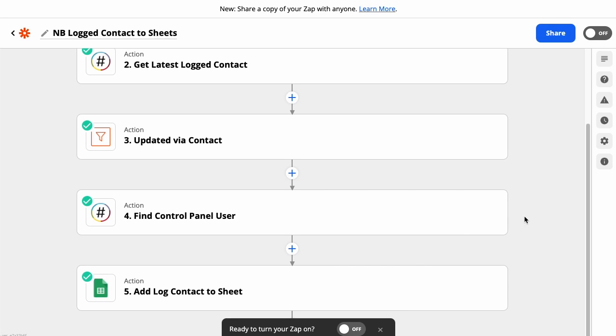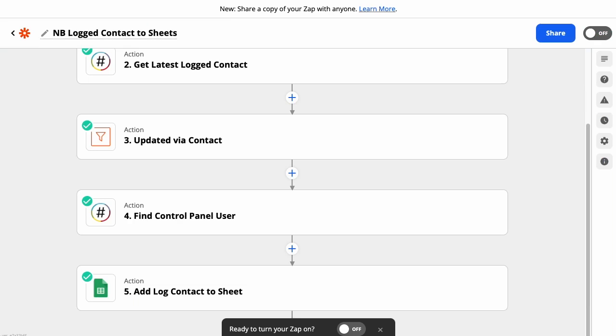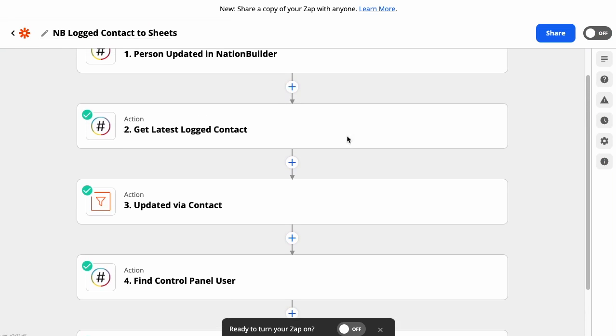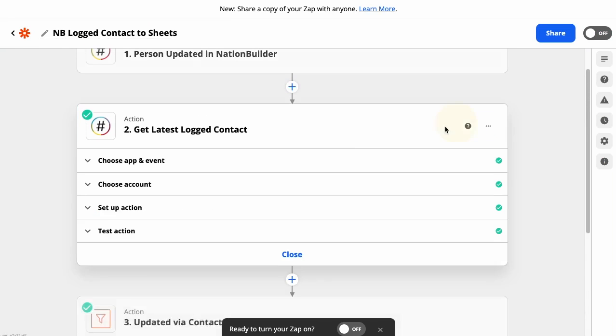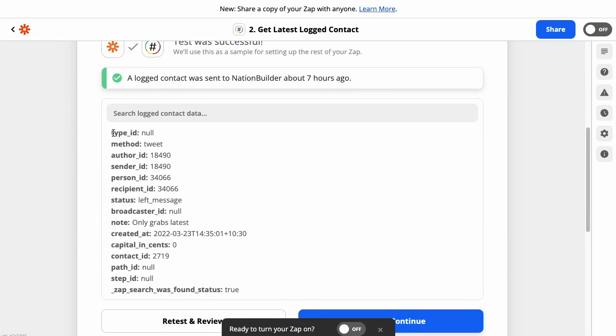And this step here is optional. And actually, in fact, based on this, I wouldn't need it. So let me explain. When we get the contact, the logged contact here, and I'll just go to the text action, you'll see that it doesn't actually return anyone's name or any of their details here, right? But we do have the personal ID, which is the person receiving the contact, and the author ID.